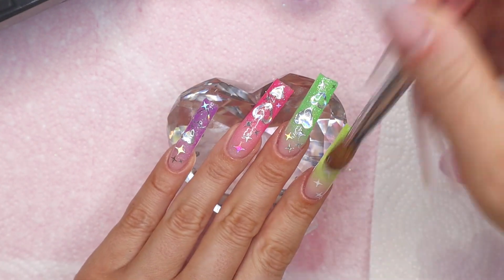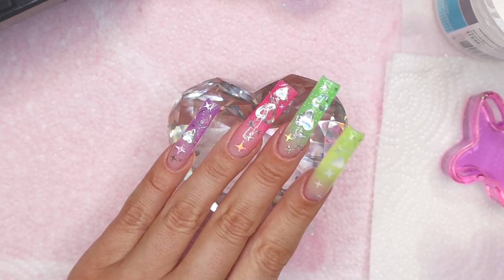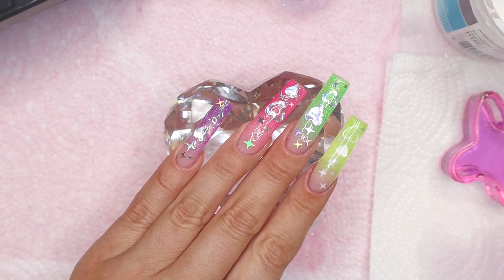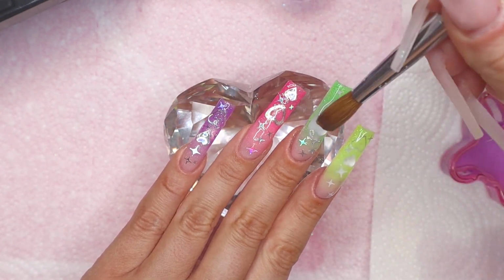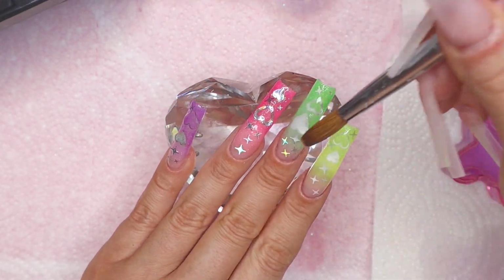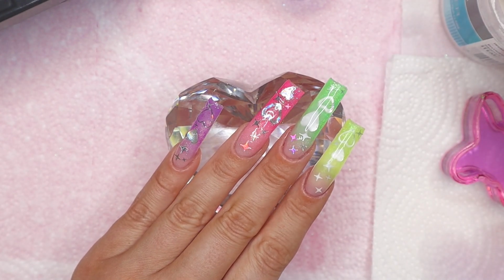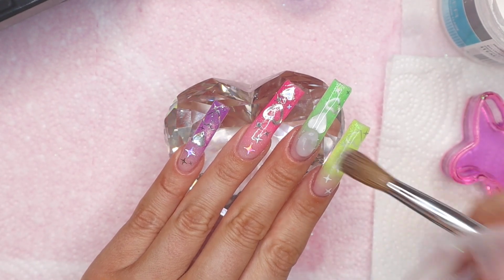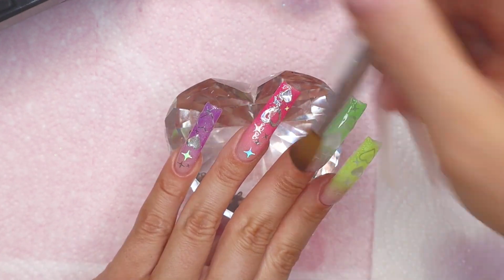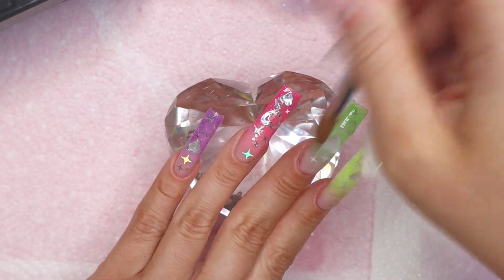Wherever I put the acrylic, I focus the acrylic so that it builds up the structure of that area and not move to a different area of the nail, if you know what I mean. And the third bead is the cuticle bead, which I use to finish building my apex. So I pat that around the cuticle area really thin so it's not bulky around the cuticle area, and fade that into the previous bead and into the tip. Like I said, I make sure to keep the acrylic in the area I place it in, just blending it all together a little bit, but not really moving it out of the area.